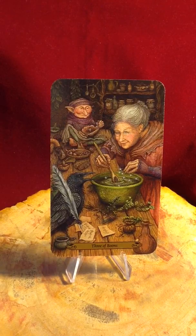The earth goblin sorts through the mushrooms she's gathered. She lives close to the ground and has a keen eye for each growing thing's usefulness. The old witch brews and bottles the potion. She sprinkles a good pinch of enchantment, adding power to the pot as she stirs. The raven writes out the spell instructions and affixes them to bottles that will be sealed with beeswax. Her expertise comes from poetry and from instinct.